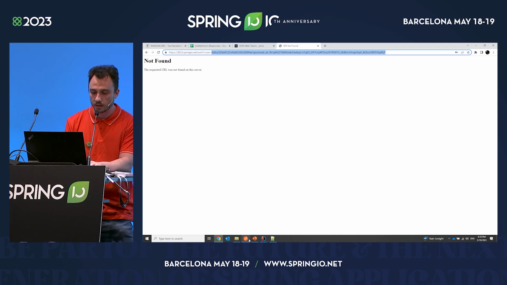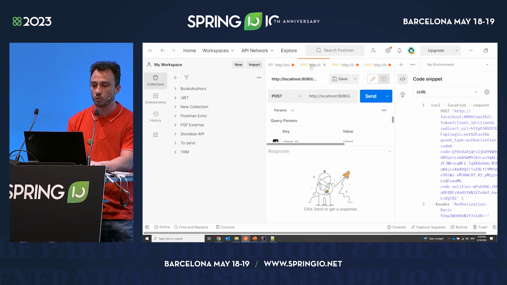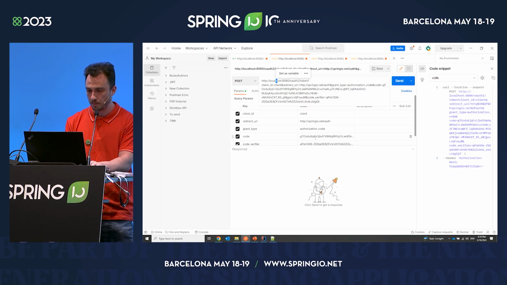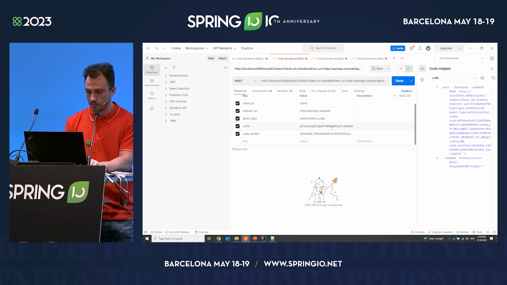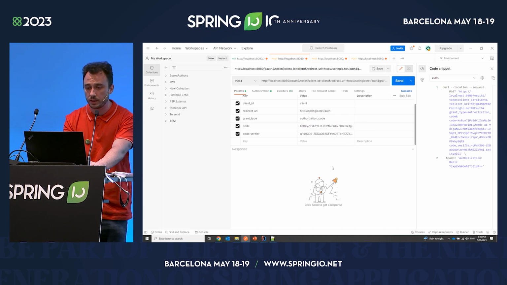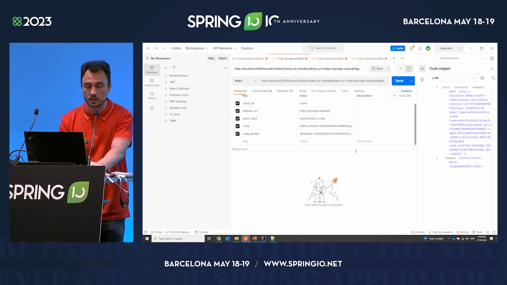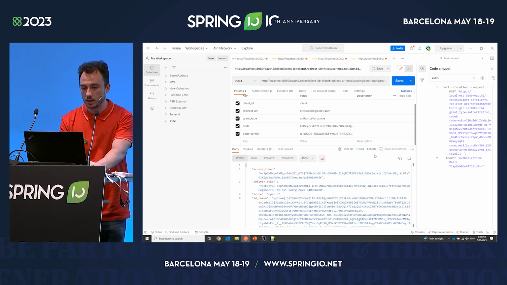And with the code, then I can go and simulate what the client would do, which is calling the token endpoint. So I'm adding the authorization code here. Hopefully I paste it correctly. Remember that this is only usable once by default. Even if this request fails, my authorization code will not be usable again. I need to create another one, which is okay, it's fine, it's safe. And then I get it.